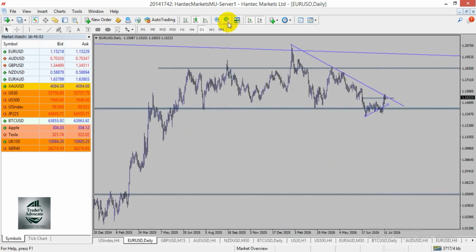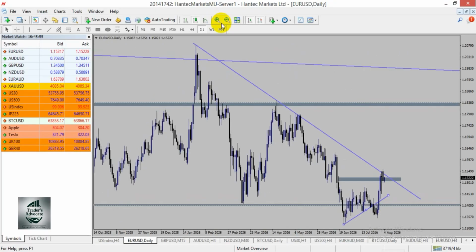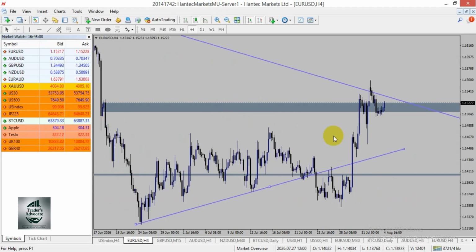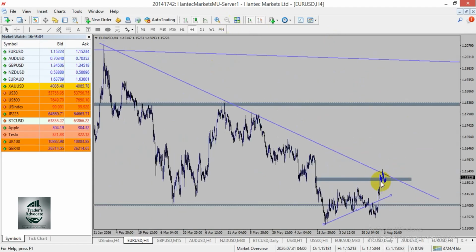All right. So what's next for the Euro USD chart? This market has pulled in for a touch of this supply area. This is the supply area, currently trading around the supply area. It's possible we can start pointing all the way to the downside. And as you can see, my trend line has been drawn. This is the first touch, this second touch, this is the third touch of the trend line.